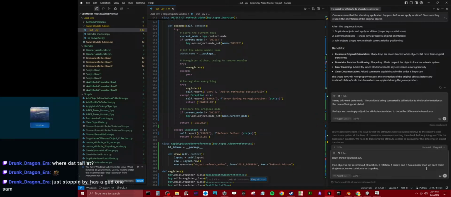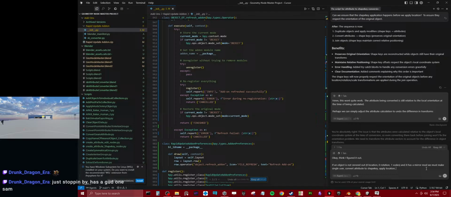Convert it to a shape key. Apply location. Apply mods. That must be hard.